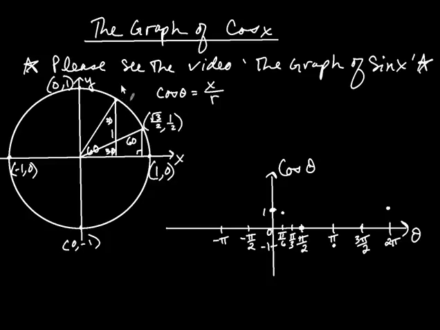So this point would be, well, the x coordinate is now the small value, right? So it's 1 half. And the y coordinate is root 3 over 2. But for our purposes, we're after cosine. So it's x over r. So it's 1 half divided by 1, which is 1 half. So at 60 degrees, we're at 1 half, like so.